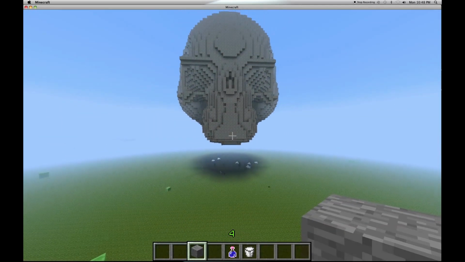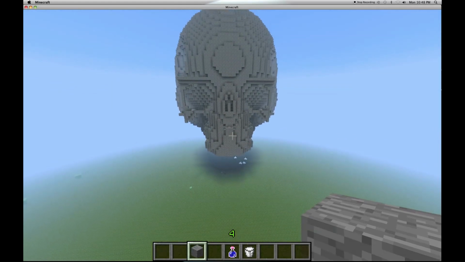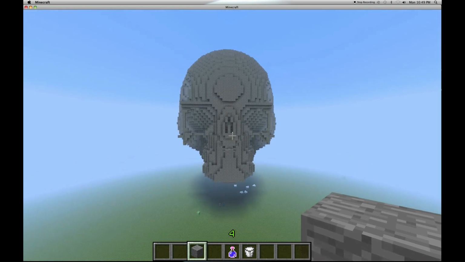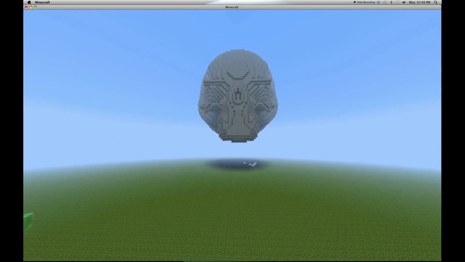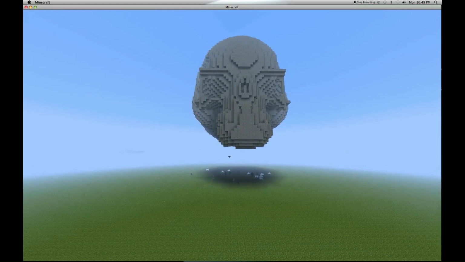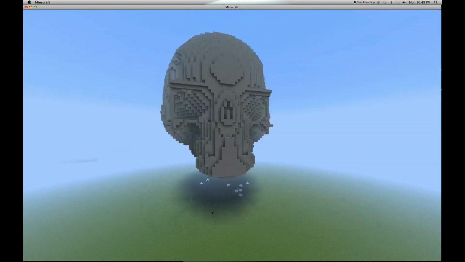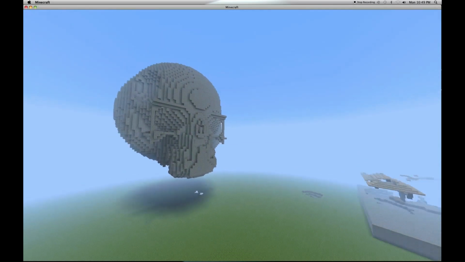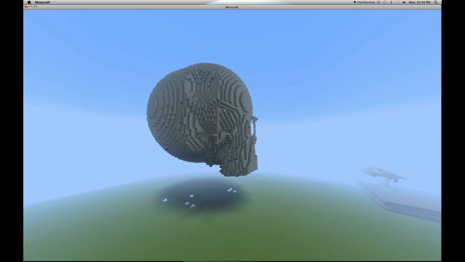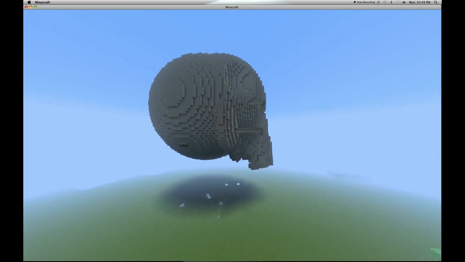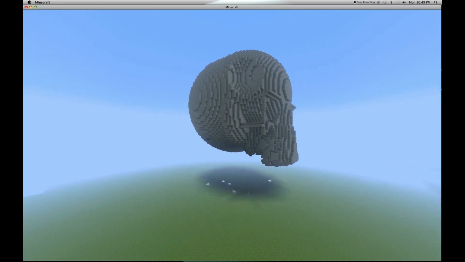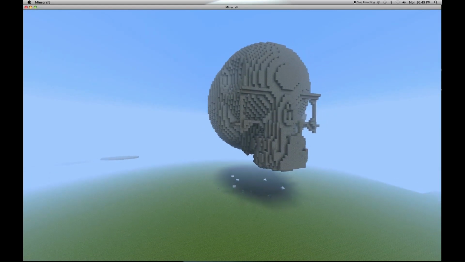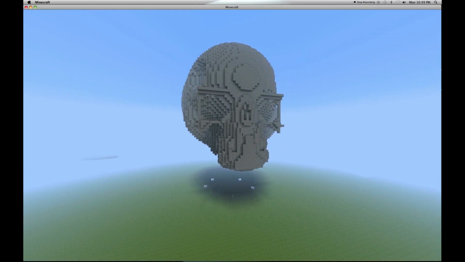But this is for my CTM map. I'm going to have it in one of the bigger areas and be viewing it from below. So I really have to focus on what it looks like from below. And I was thinking of having flames in the eyes. Yeah, kind of skull-like. Okay, I'll come back when we got more going.